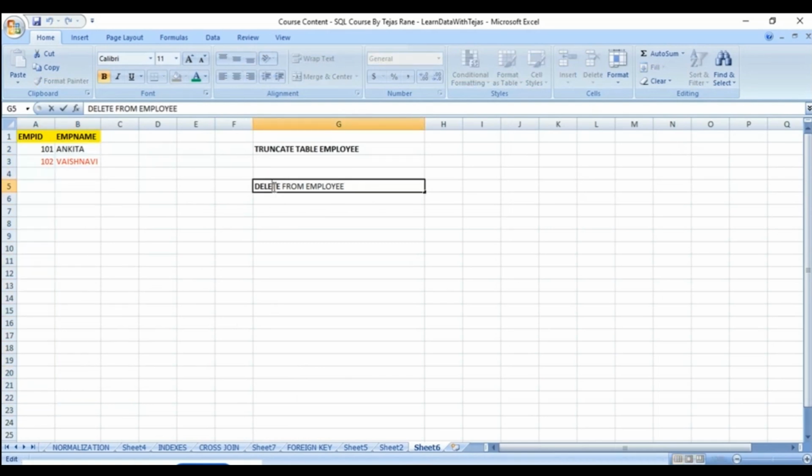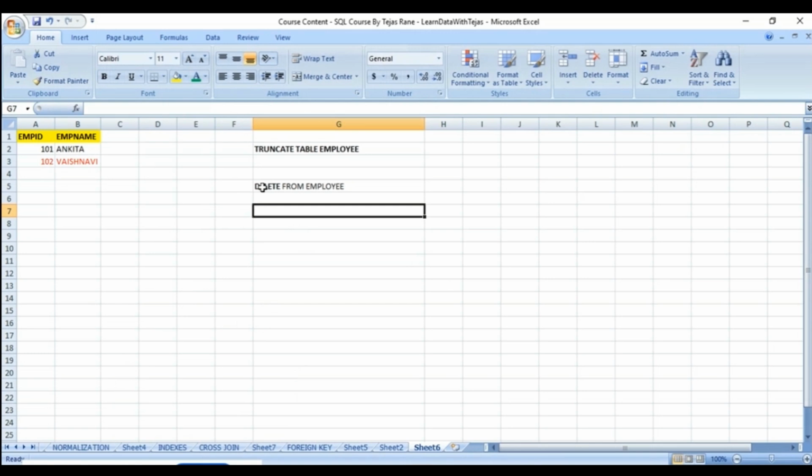The delete function doesn't have that opportunity, because you can have a where clause here, which you are not providing right now. But even though you are not providing the where clause or the condition, delete has such behavior to go row by row.